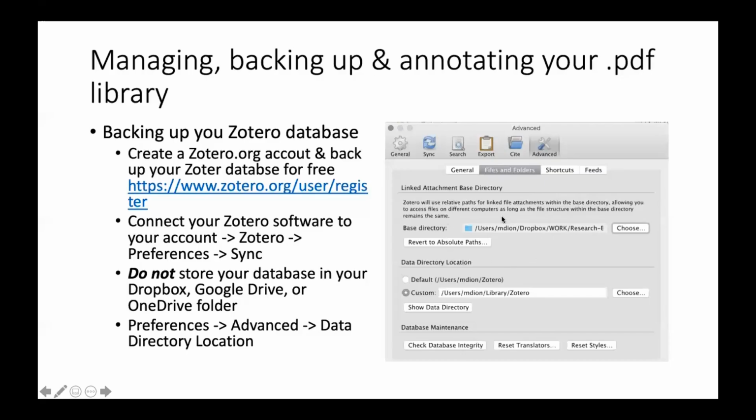So this could be any other path on your hard drive. It could be in your Mac drive. It could be in your Google Drive, wherever it is that you have some other backup service. And what this does is make sure that you're backing up your database to the Zotero servers, and then you're backing up your PDFs to another backup service where you have storage capacity. So that is often very confusing to people, that you have the database and then you have your PDFs. But it is quite possible and actually advisable to store them in two separate places and back them up in two different ways. So this is where you would go to set your preference for where you want your PDFs to be stored.